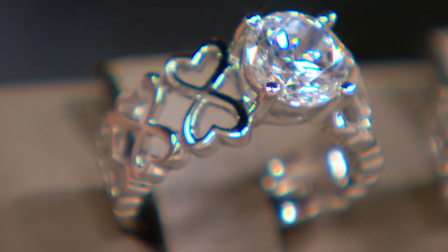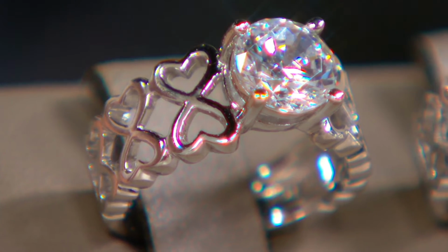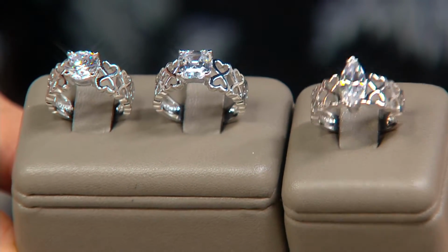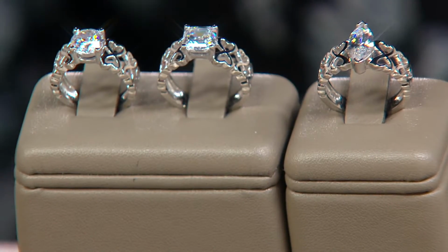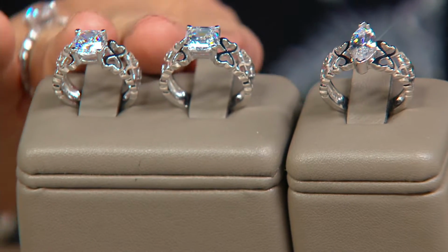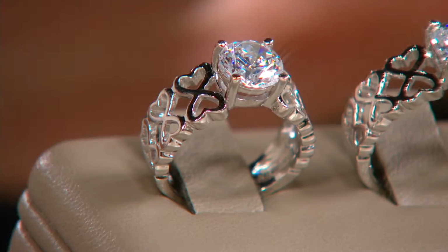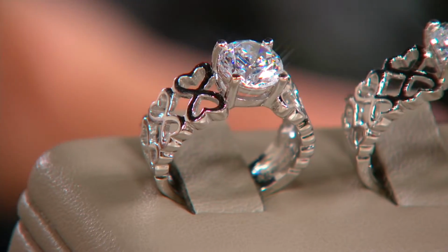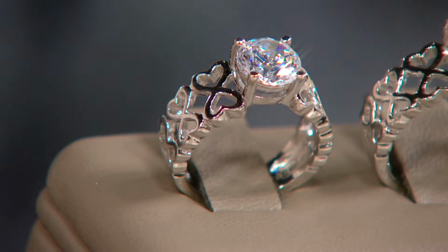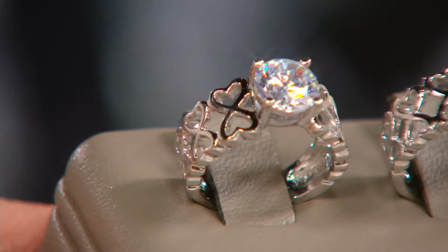So at first, and by the way, if you love good metal presence, this ring is highly rated. Everybody loves it. And we just got it back in stock. It is all sterling silver, which is then set with a big, beautiful stone. All of these, and we'll go through them in a moment, are around 2 carats. It is a great everyday ring. I love mine. I get so many compliments on it. And now it is under $50 on sale.